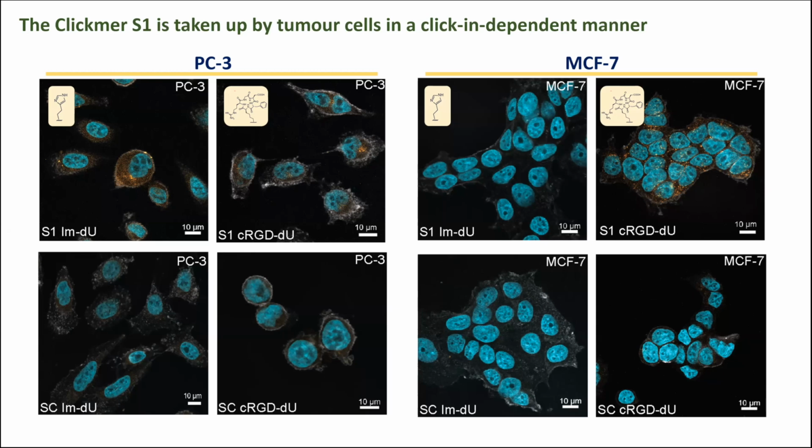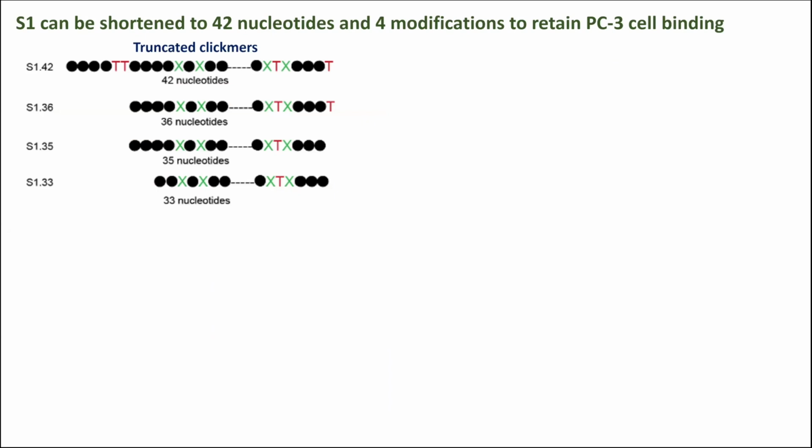So seeing is believing. It's much better to have flow cytometry, but this data is a little bit of confirmation that we have something that is really different. It's the modification that accounts for the difference, but we still don't know why. So we then always do truncation, and you'll notice we're trying to shorten the aptamer as much as possible. Aptamers are expensive.